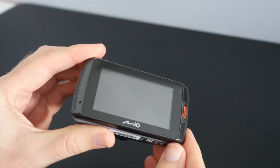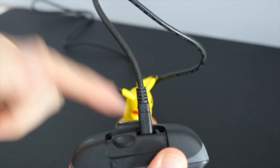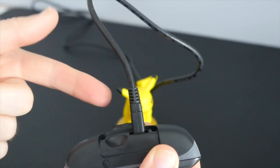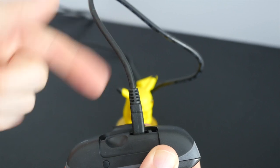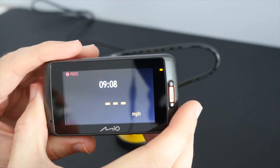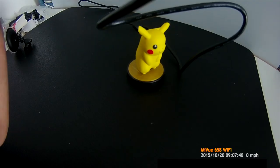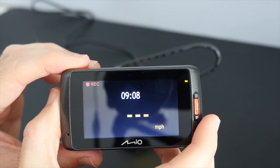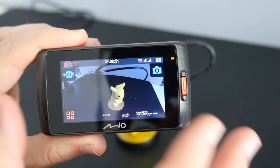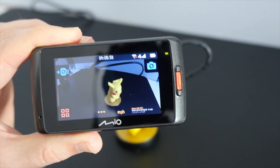So let's get this powered up and take a closer look. I've run some power to the camera via the front USB socket. I'm not really happy with this front connection — it would have been so much better if they put the USB socket on the side or the back, but alas it's just above the lens. The cable, if you carefully route it, doesn't encroach on the video you're actually capturing, but I would have positioned this somewhere else. Anyway, you can see on the back here that as soon as you add power it does actually start recording — you've got the little record symbol there. And if I was driving it would show my speed as well. If we turn the display on you can see little Pikachu just underneath here, just to give you an idea of the quality of the display. It does have a timeout so it will turn the screen off if you don't interact with it, but you can turn the screen back on just by tapping the side button.